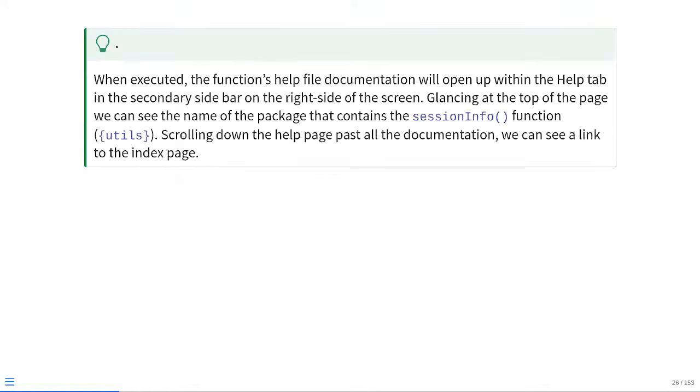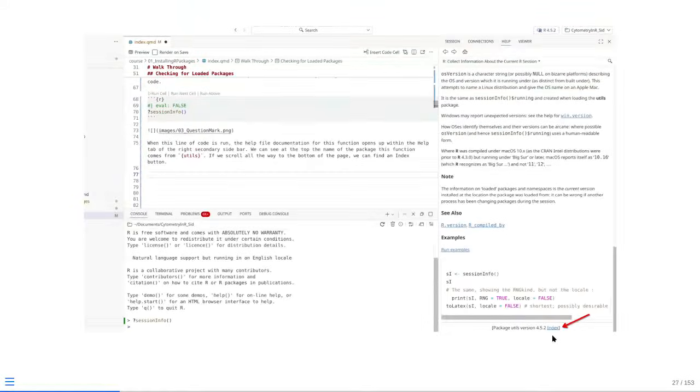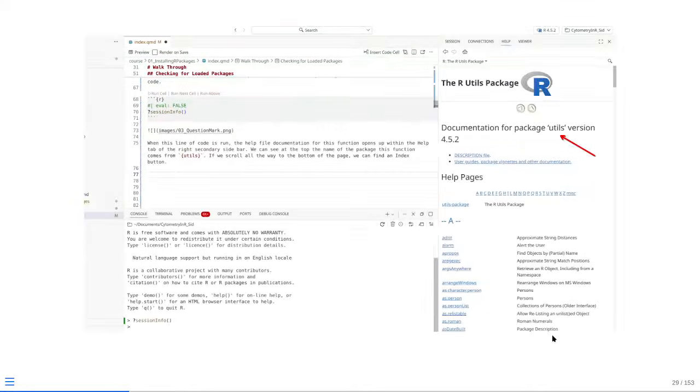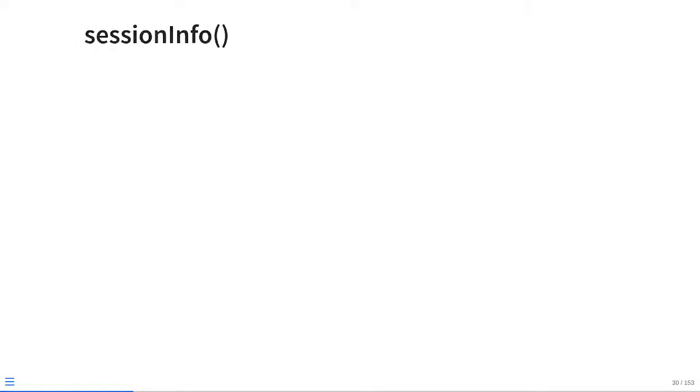And then if you scroll to the very bottom, you'll also see this little index tab. This basically goes to a dictionary of function names for that particular package. So you'll see in this case for the utils package, it starts listing alphabetically all the different functions that can be found. Now, the vast majority of these you'll never really need to interact with daily, but if you do decide you need to find something and you can't remember the function's name, but you do know it's in a particular package, going via this index route can help narrow down the possibilities as far as which functions you're looking for at that stage.